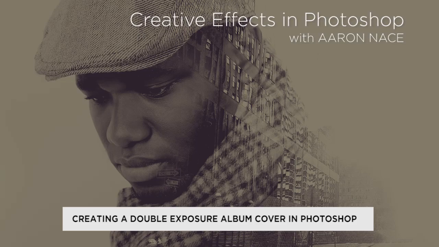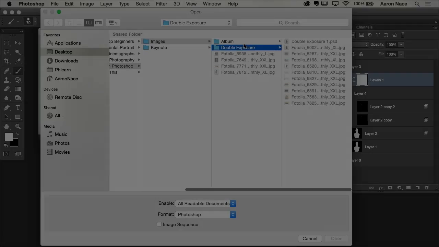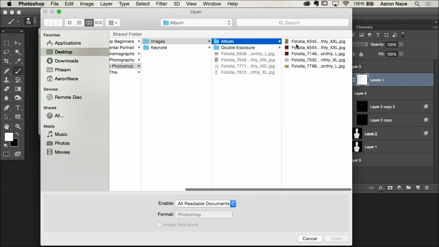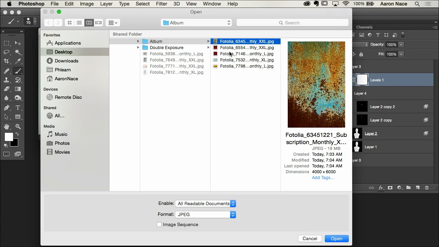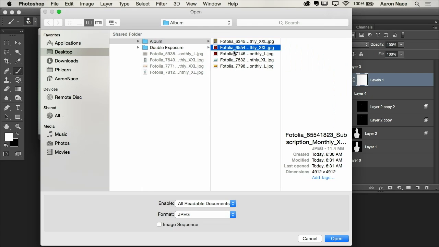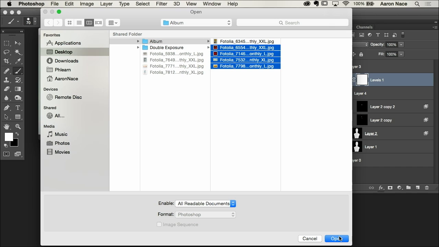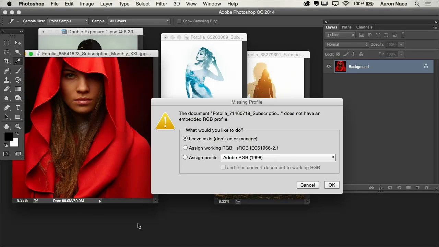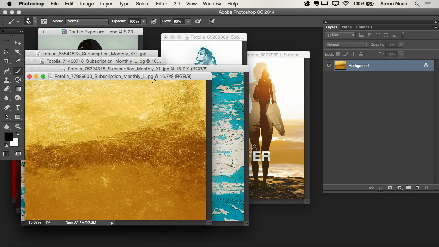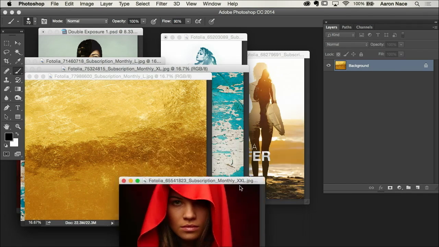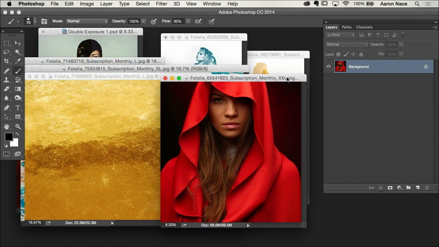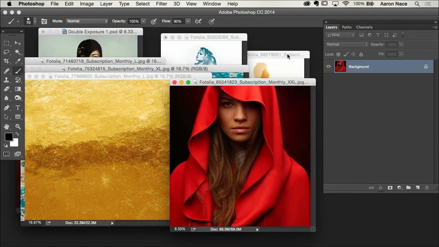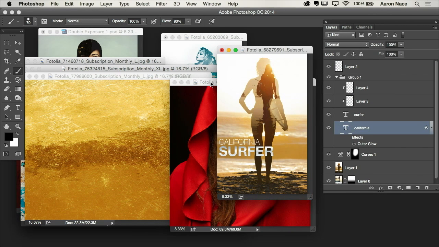We're going to move on to our fourth and final image. This is going to be a lot of fun. We've got an album here, and I'm going to be combining 3 or 4 different images together for this album. We've got a few textures and then a portrait of our subject, and then we're going to give it an album cover name. I don't know. Something. I'll say one short word, and then it'll wind up being California Surfer again.